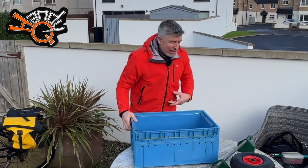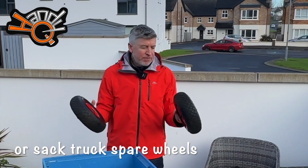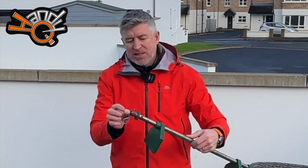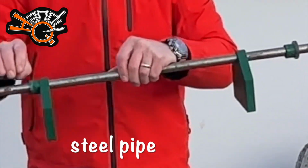Then you need a couple of wheels, cheap Chinese wheels with little bearings in them, normally used for a sack barrow. And then you need an axle. This is just a little bit of tube. I think it's 20 millimeter, but it depends on the wheel size you get. A bit of tube, that'll do.